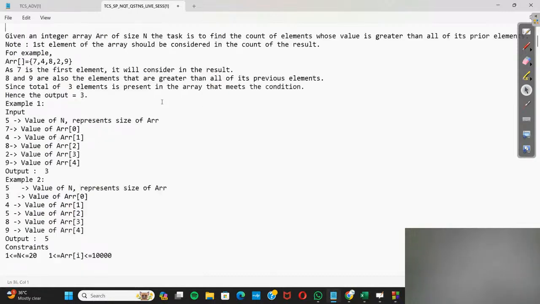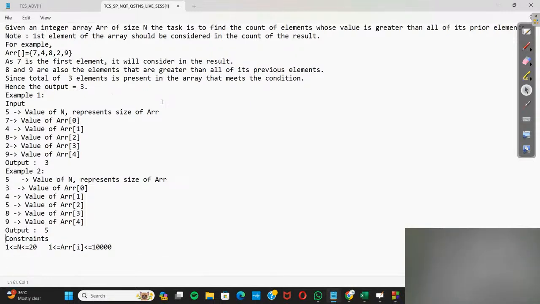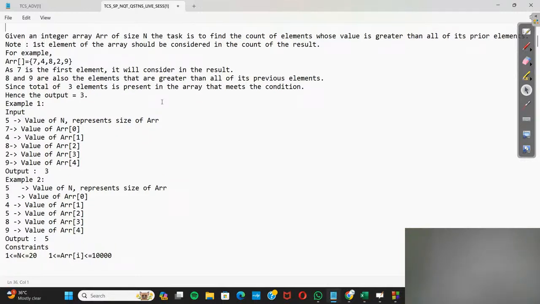It's a statement: given an integer array of size n, we need to find the count of elements whose values are greater than all of its prior elements. Prior elements means previous elements. So given an array of size n, you need to find the number of elements that are greater than all of their previous elements.